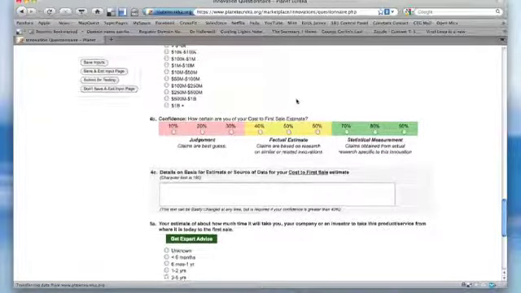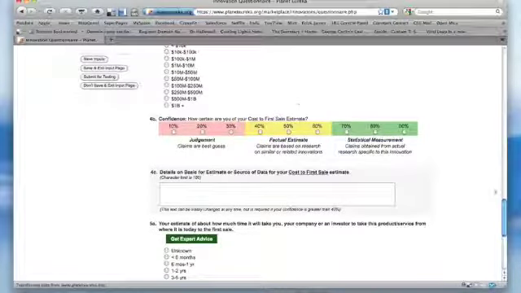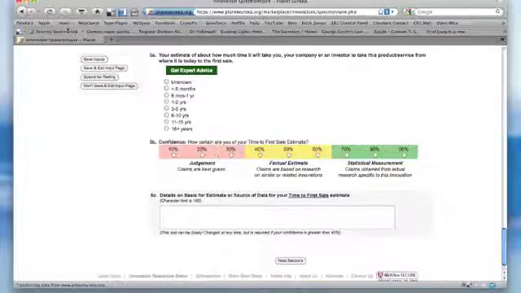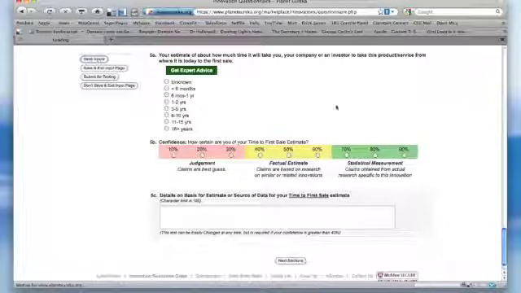The point is if you're still in development phase, you probably are not going to have statistical measurements regarding a question, so you'll probably be unable to put those higher intervals. So again, the point there is to just be honest, be truthful, put in your rationale for that estimate, and there we hit save.